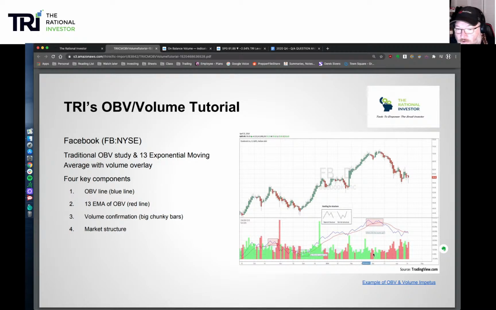And when we get then on that third down, so down, down, down, that third down after the third higher low, we want to see it get below the lowest point previously, right? So that's where we're seeing lower highs and lower lows, and that tells us that the bulls are falling asleep here. Really, this line, so kind of here on this bar, that volume impetus, the three lower highs is really the important part of this, right? And then once we see that, that gives us the momentum indication.